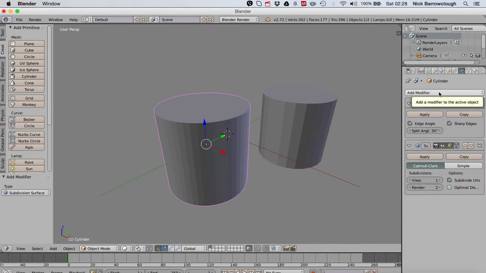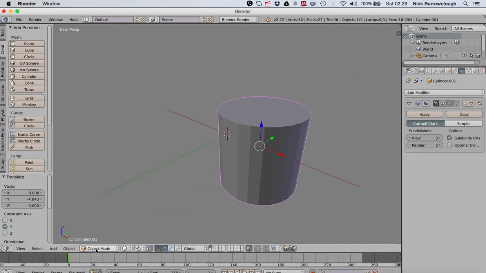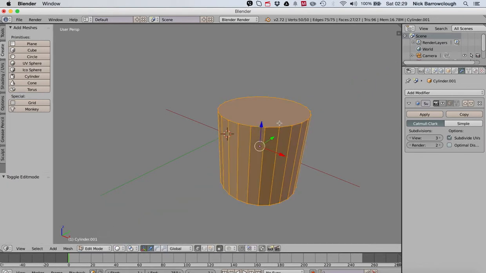So there's another way that we can do this. And this is the way I prefer, and it's the way that I use for my sci-fi helmet. Because even a machined object isn't going to have a perfectly 90-degree corner like this. It looks a little bit unnatural, so let's remove that. The way we'll do this takes a little bit longer, a little bit more of a faff, but it gives you a better end result.